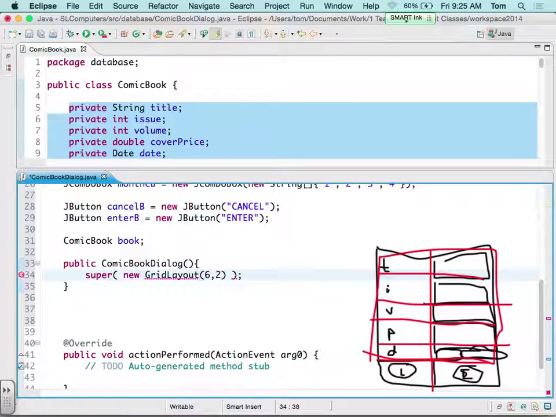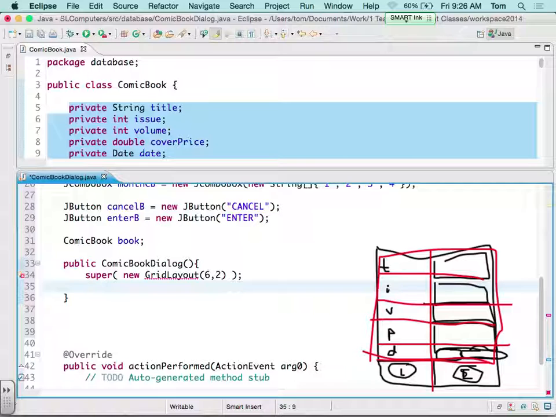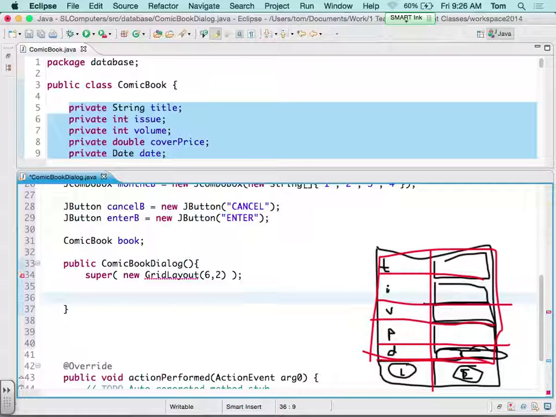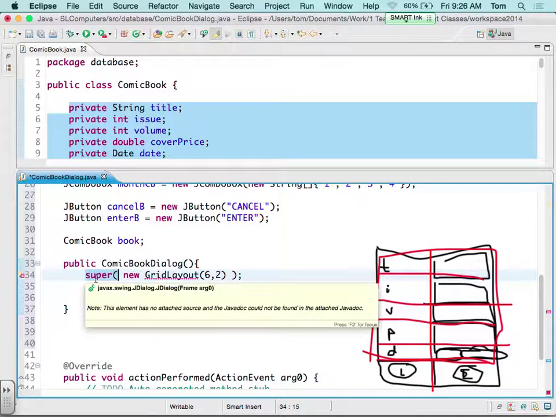GridLayout needs to be imported as well, but what that does is it makes it so that I don't have to worry about a container and setting the layout of the container. The panel just figures out for itself that it's going to organize itself in a 6x2 grid. So this is a call to my superclass constructor.